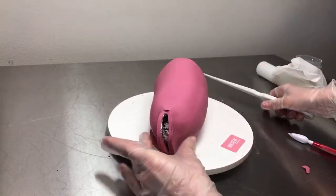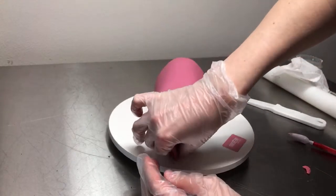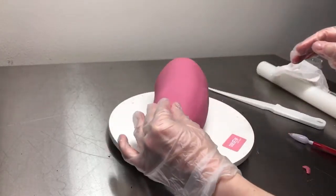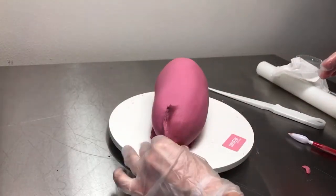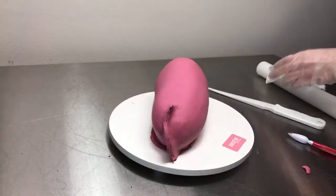Randy says it looks a little uterus-like. Oh, ladies. If you could see me, I'm blushing.